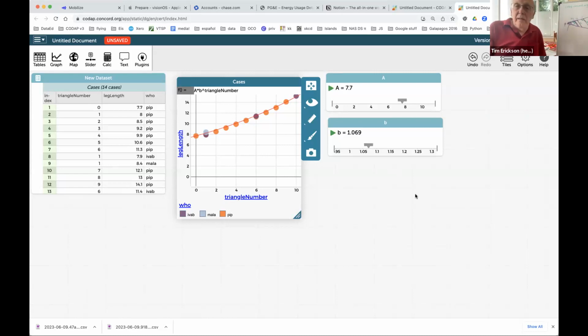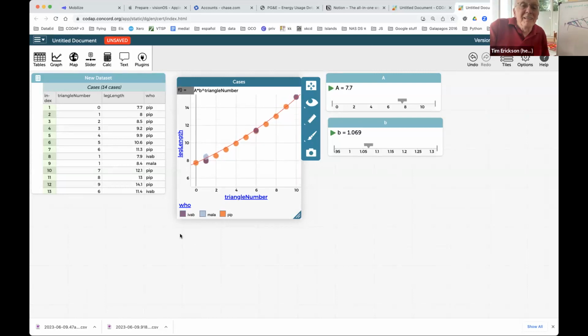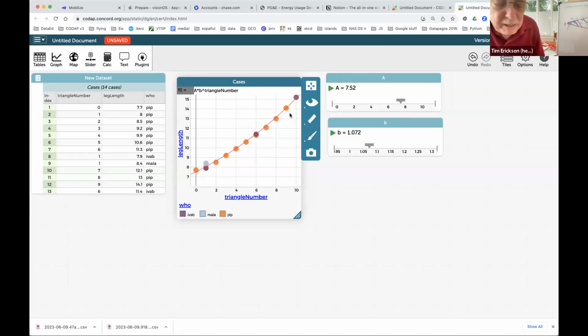Now, I want you to remember this function and see it there being not bad. I mean, it looks like maybe if I made it a little bit larger and made this lower, maybe the value of 0 might not be exactly right or something, but I can get a pretty good approximation to the data using an exponential function. So I say this is a pretty good model for the data.